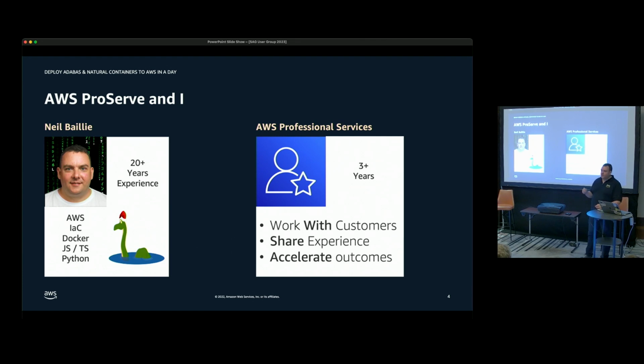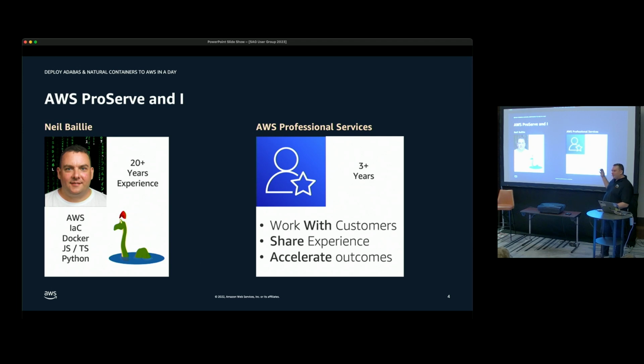It often brings me very close to complementary services, things like Docker, things like Natural, things like Adabas, and other things that our customers are working with. You can see down the bottom, I've spent a few years working as a Java and TypeScript developer and Python developer. Interestingly, you can see there's no Natural up there, so if you have any Natural questions, I'm definitely not the person to ask, so stay away from that. And if you can't tell from my accent, I'm from Scotland, so I brought Nessie with me just to represent my home turf.